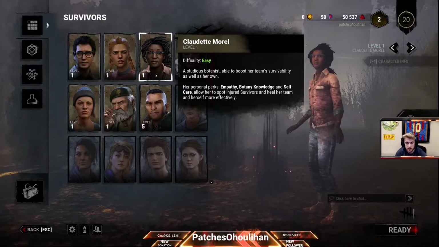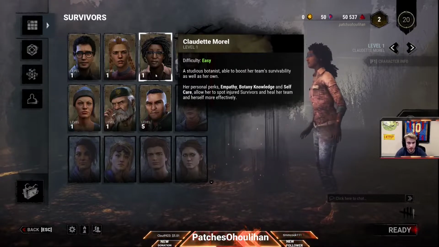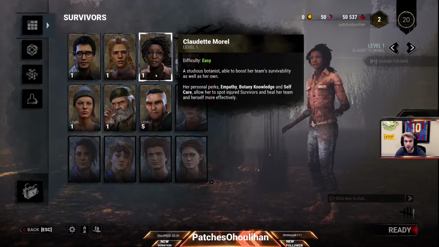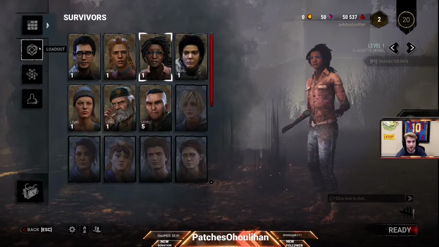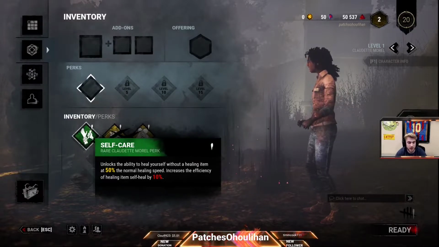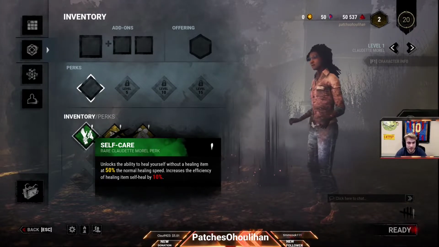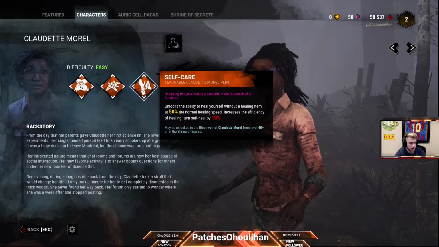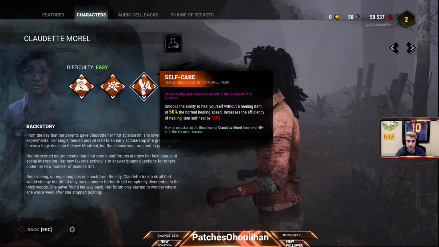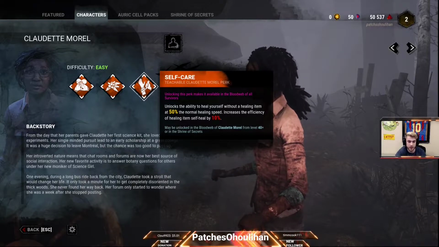Alright, with my number 2/3 spot, I'm going to go with Claudette. And the reason for that is Claudette has a perk called Self-Care. This perk alone is the reason why she's ranked so highly for me as number 2/3, depending on if you're on console or PC. This perk allows you to heal yourself at any point when you're injured.